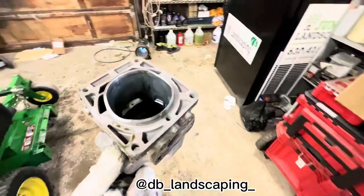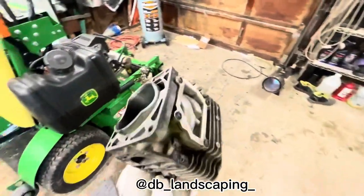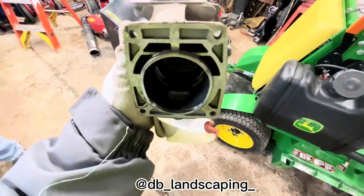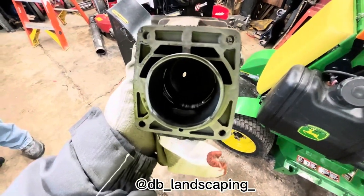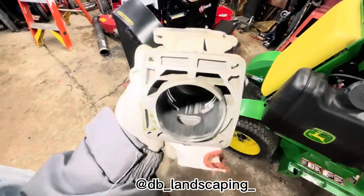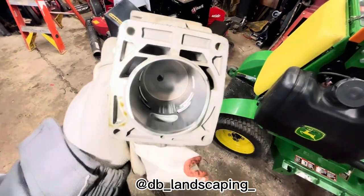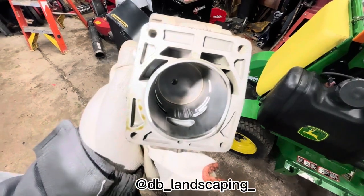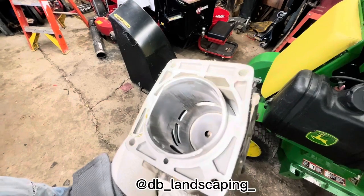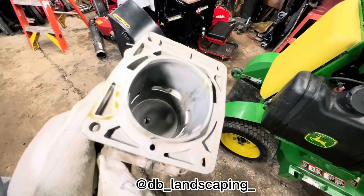Stay tuned. Okay guys, so we just took the piston head off too, and I don't know if you guys saw the piston, it was scratched up from all the little pieces of metal in there from all the power. As you guys can see, it's scratched up, so we gotta bore it with the big tool we have, make it all nice and clean again so it can work. But yeah, it's pretty scratched up.